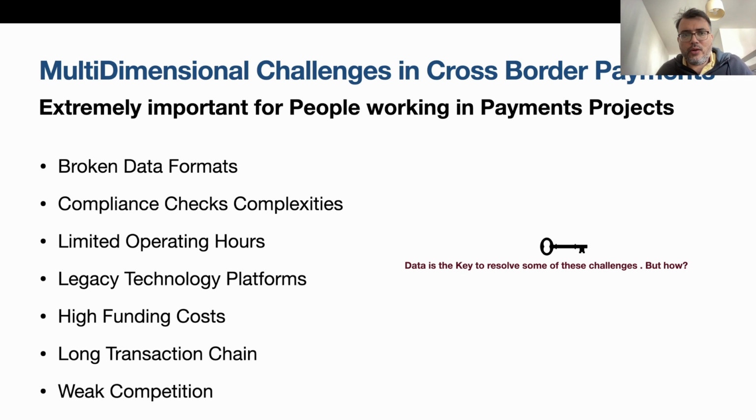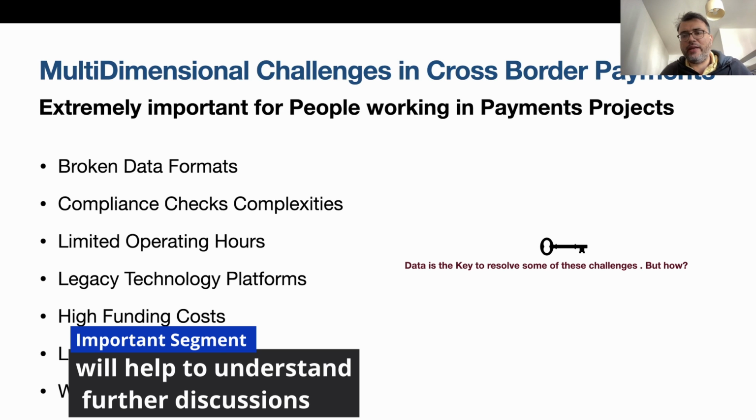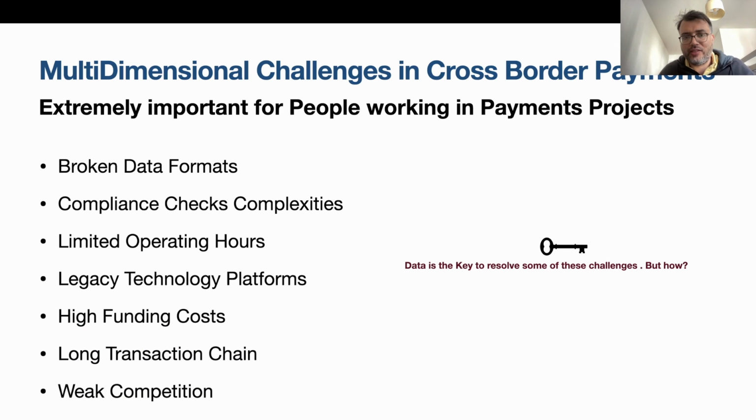We will also talk about some challenges in cross-border payments today. I think it's very important we understand some of these challenges, because that is going to help us lay the premise of what we are going to cover next, which is that we are going to bring in Swift ISO 20022 messaging into the equation. We will go through that in the next video: why we need Swift ISO 20022, what the structure of that message is, how it looks, and how it is going to handle some of these challenges. But in this video, we are focusing more on understanding the concept of cross-border payments, and then a little bit about the challenges around the multi-dimensional aspects.